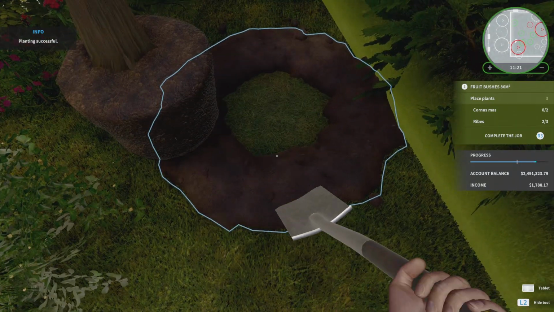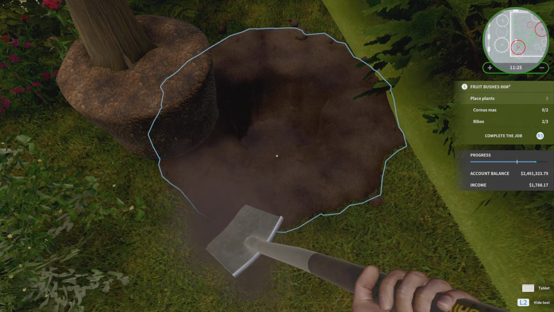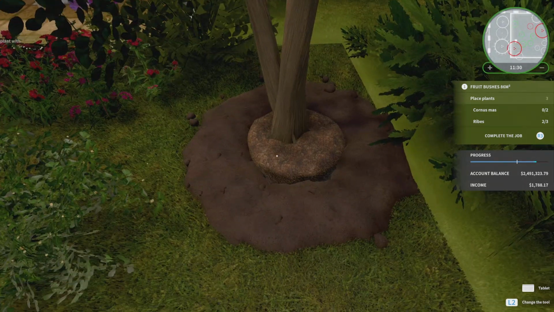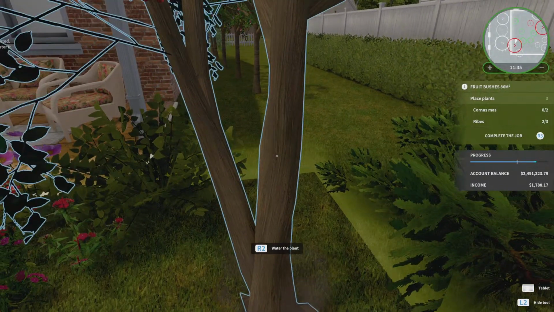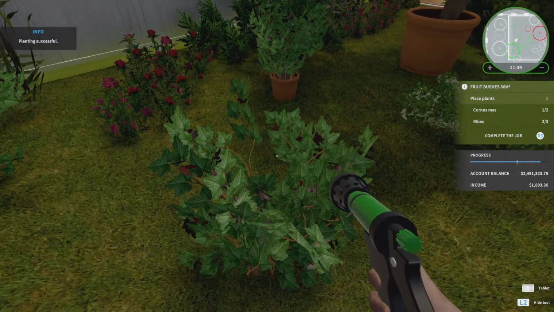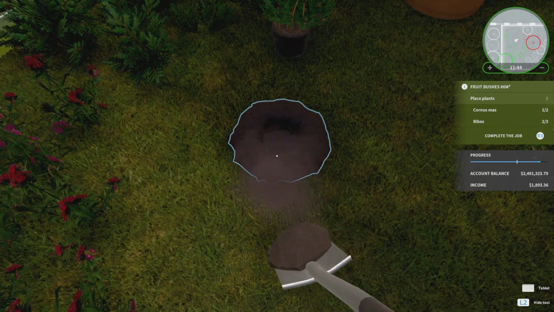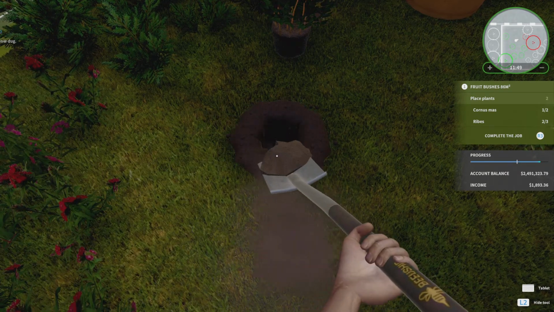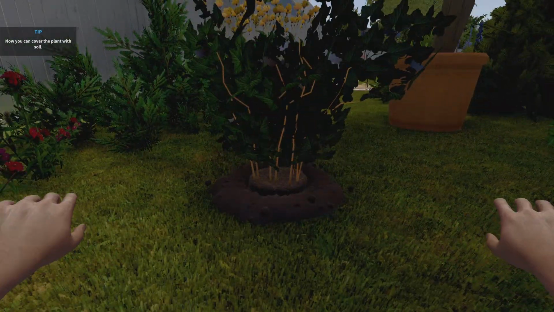Put in the plant, pick up the shovel, dig the hole. Put in the plant. Cover with soil. Water the tree. Put in the plant, dig the hole. Put in the plant. Cover with soil.